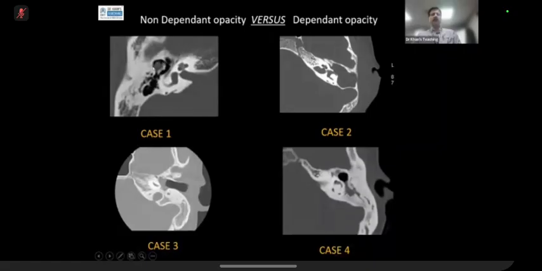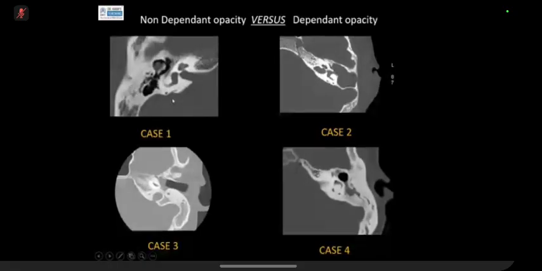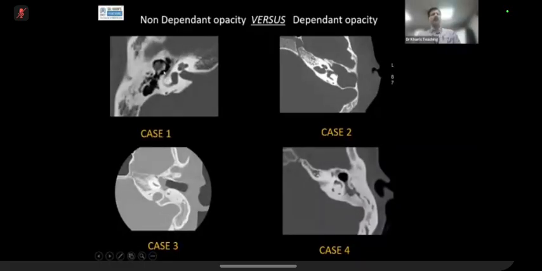Now look here, candidate 1. If I tell you that this is a cholesteatoma, can you prove me right? Sorry, candidate 2. Can you describe it? What's happening? There is a soft tissue attenuating lesion in the middle ear cavity abutting the malleus and incus. There is no erosion of the adjacent bone. This is in the dependent portion, and there's no erosion, so it's unlikely to be a cholesteatoma. If you see here, it's vice versa actually. The dependent portion is this one.